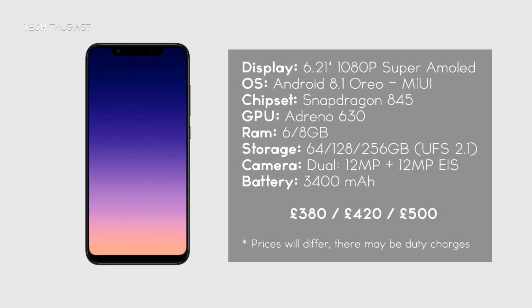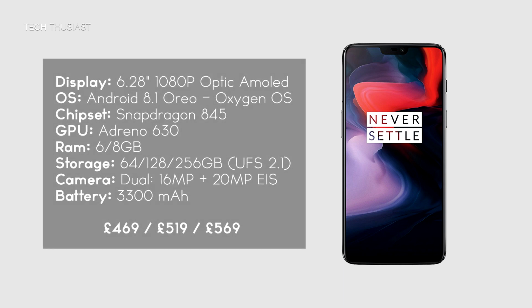Starting off with the Xiaomi Mi 8, and here you can see some of the key highlights such as the Snapdragon 845 CPU and up to 256GB of storage. Just looking at the price, you really are getting bang for your buck. And here is the OnePlus 6, which many people still consider it having flagship specs at a mid-range price. And again, here you can see some of the key specs. It also has the Snapdragon 845 CPU and up to 256GB of storage.